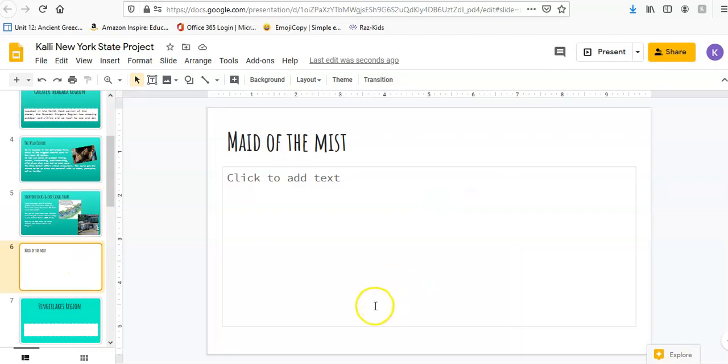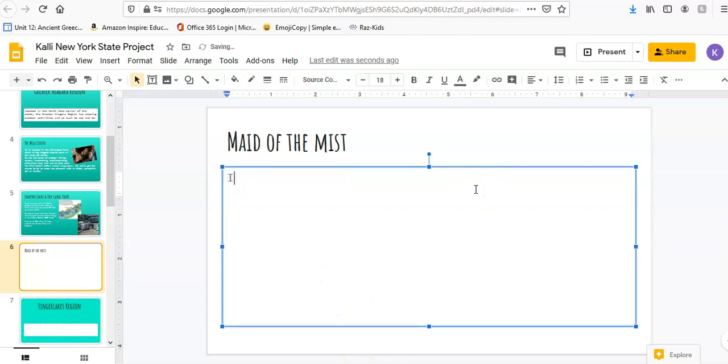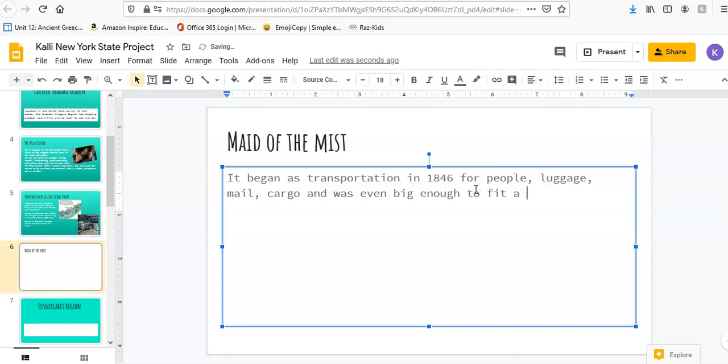For my details for Maid of the Mist, I have that it began as transportation in 1846 for people, luggage, mail, cargo, and was even big enough to fit a stagecoach with a horse.